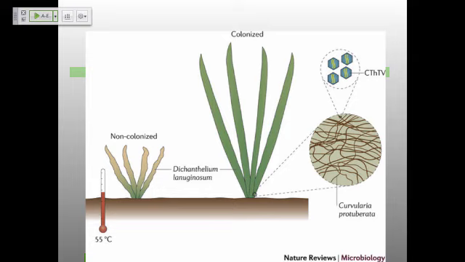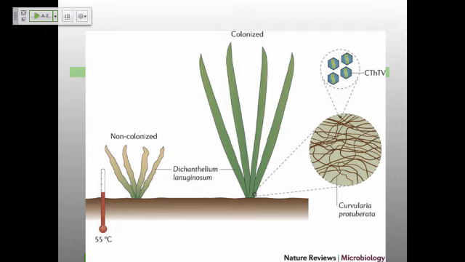But it turns out there are multiple different viruses here and multiple different fungi that can infect multiple different plants, and they all cause this same phenotype, that they're all resistant to these very high temperatures, and probably also desiccation and some of the other extremes that plants have to deal with. So just an amazing evolutionary process here in terms of, and of course, it's all about the viruses.